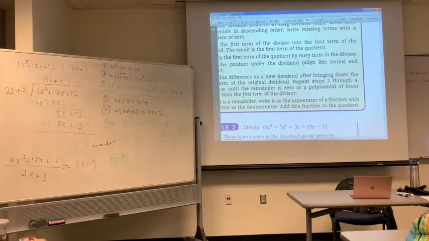Oh, you know what? X power 0. This is x power 0. Right? So you won't have just 3x here because you don't have anything there. So it will be 3x. So x power 0 now. So now you can continue, right? Now you can divide 3x by 3x. Should we add that x power 0? X power 1.